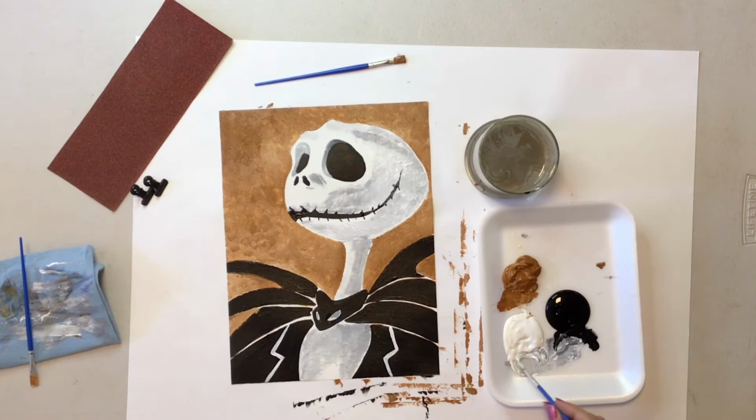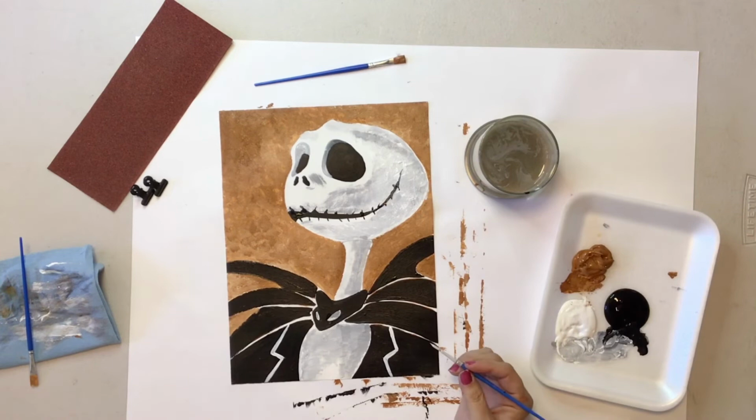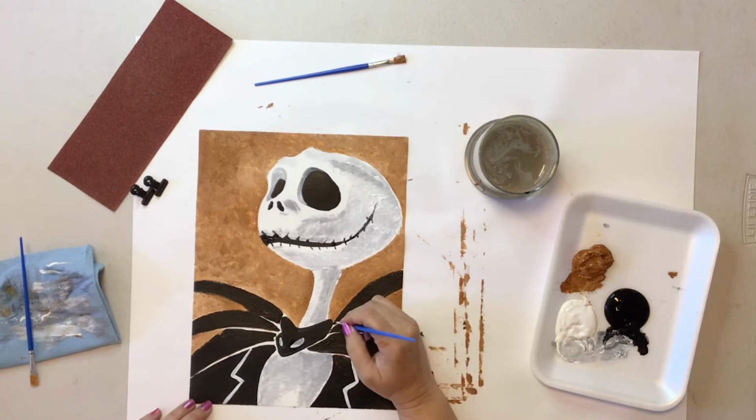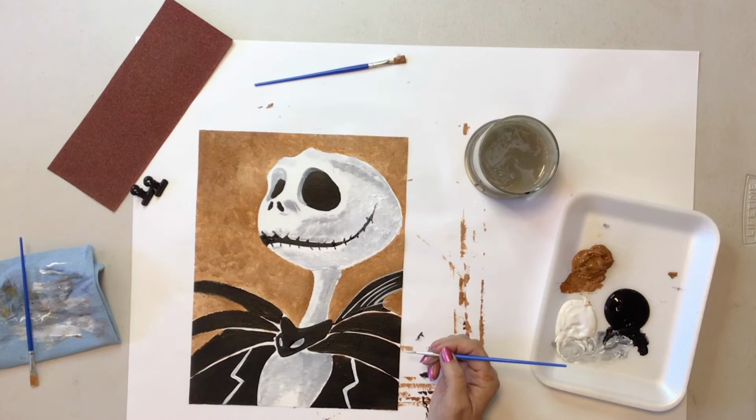So a couple tips that I have for you. When I mix my paint, I'm always rolling my brush back and forth so I get that really nice sharp tip on the brush. Then I'm going to hold my brush just like a pencil, and then I'm literally going to pretend in my head that my brush just became a pencil. And I'm just going to start to work on some really loose, quick lines inside of Jack's jacket. Now, I'm not worried if all of the lines are perfect, if they're all going in the same direction.